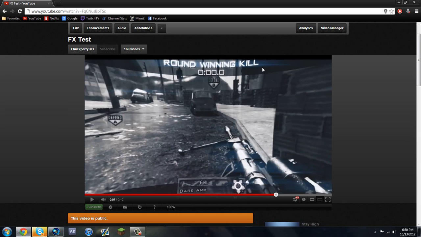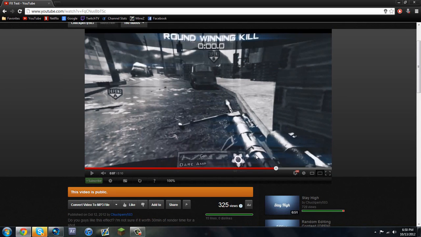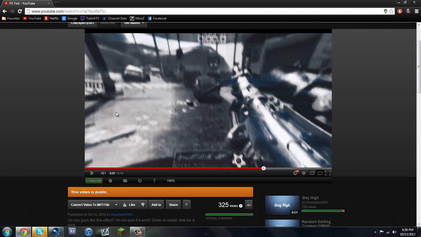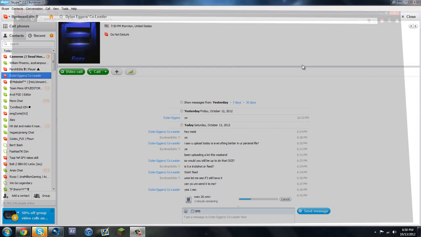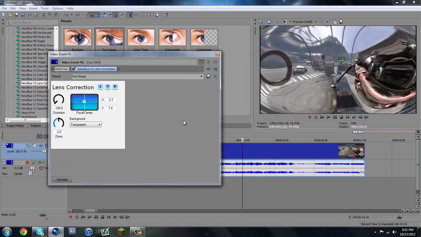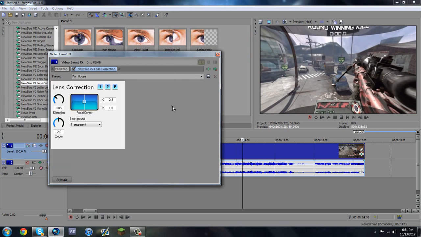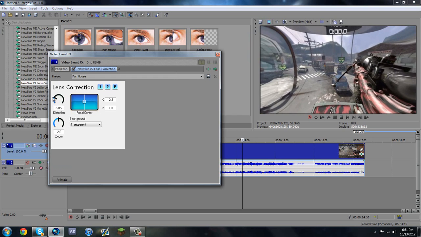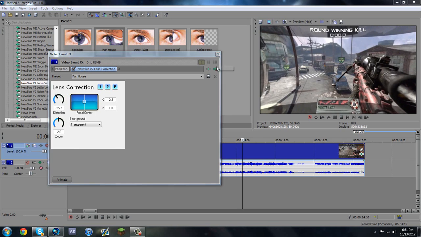That right there is basically bending the screen and zooming in. I'm not going to show you the flash on how to do that. That'll be for a different tutorial. But that's basically what we're looking at today. You can do it with a Magical Looks 2 lens correction just by dragging on one of these. You don't want to make it like that, obviously, but about like that. That's what I did to ease back into the normal screen.